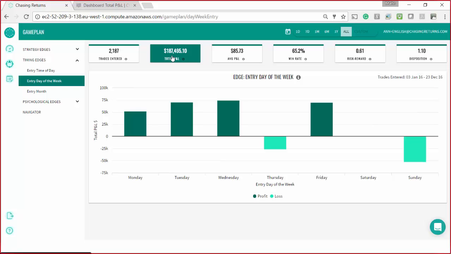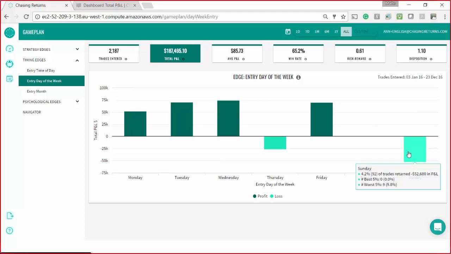If you mouse over, we'll start with Sunday, because he loses a lot of money on Sundays. The first thing to note here, which is really significant, is he only did 92 trades, right? So 4% of that entire year of trades was done on Sundays, but yet it lost him $50,000, right? So not a lot of trades, but a huge amount of losses. And you can see a lot of his outliers were on Sunday nights.